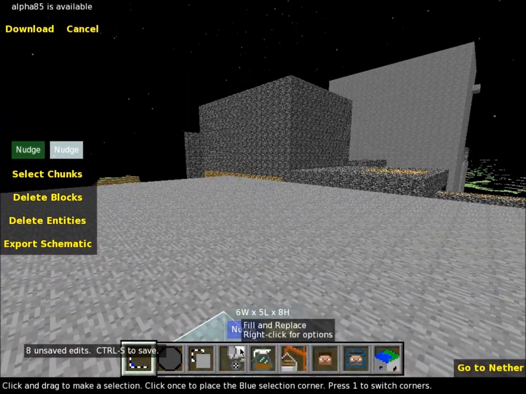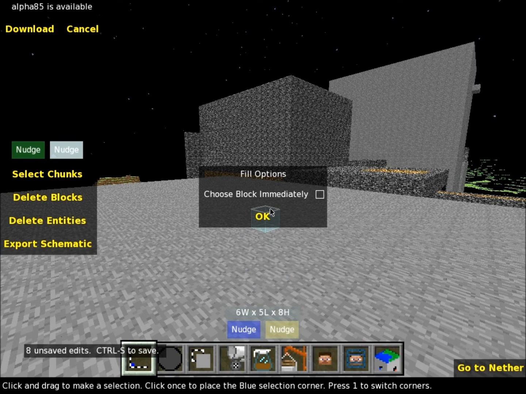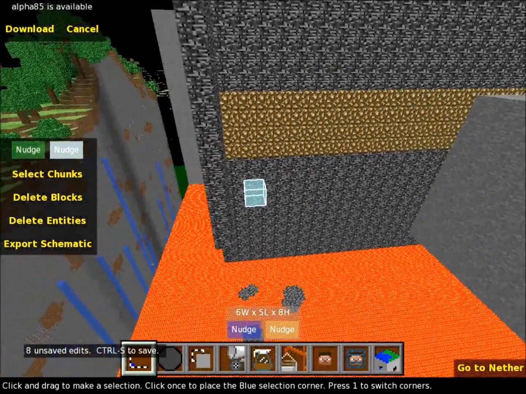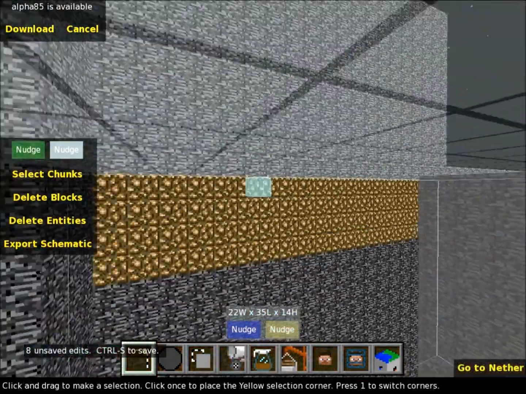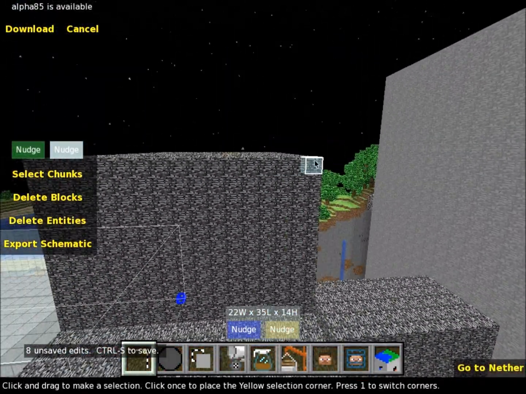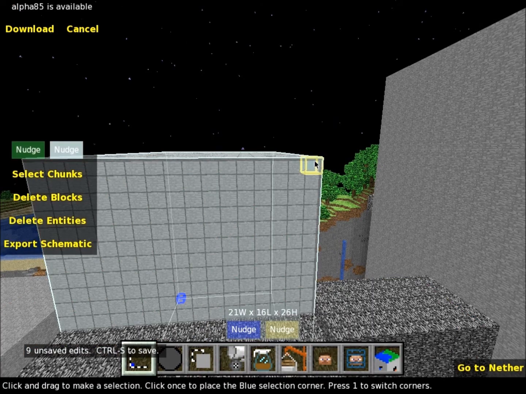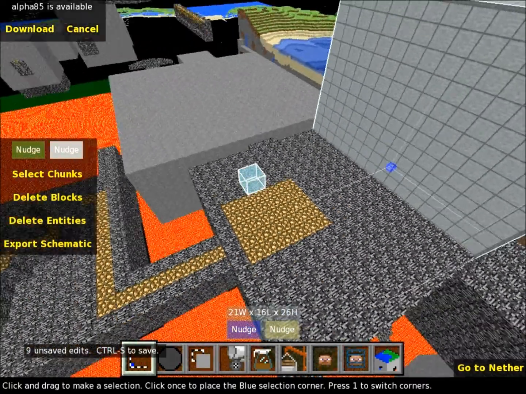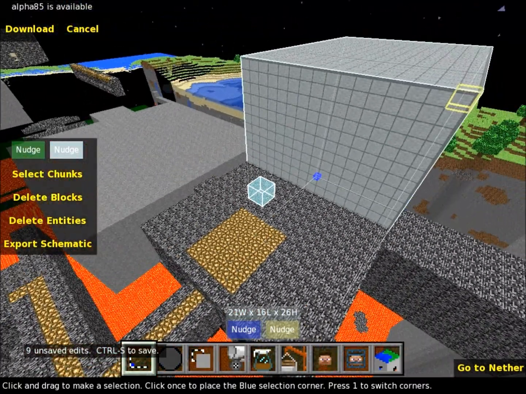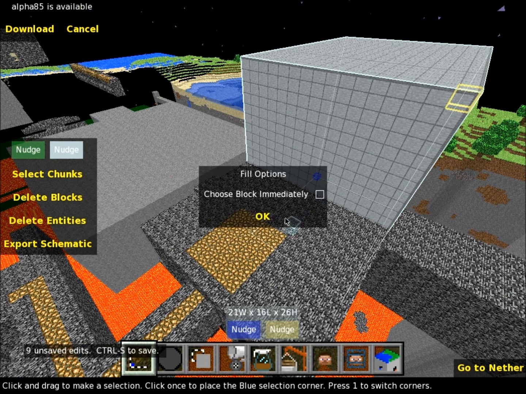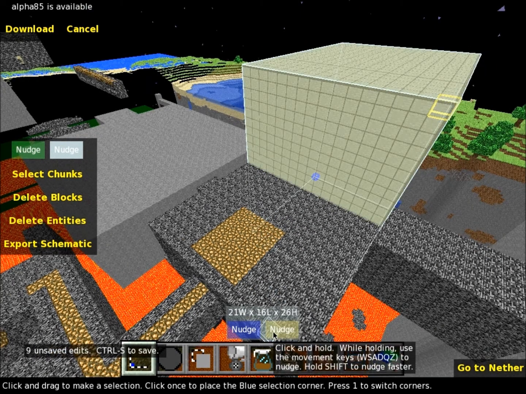If you want to be able to select your block every time, you can right-click on the thing to get the options. And what that will do is it will ask you what you want to fill it with every time you do it. So when I go up here and I hit 4, it'll ask me what I want to fill it up with. And in this case, I'll have to hit enter twice instead of just once. So that's basic lab tool. I'm going to take that off because I like it without it, because I tend to do fill and replace over and over again.